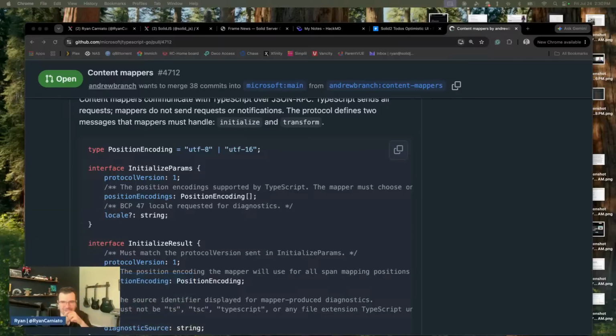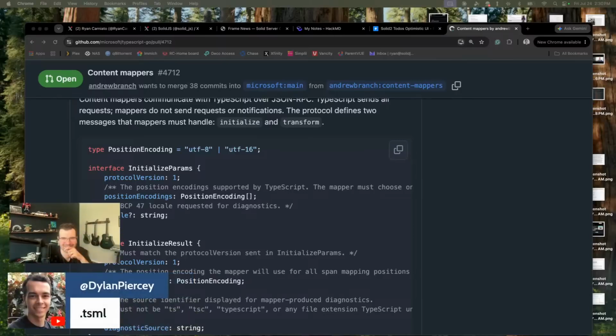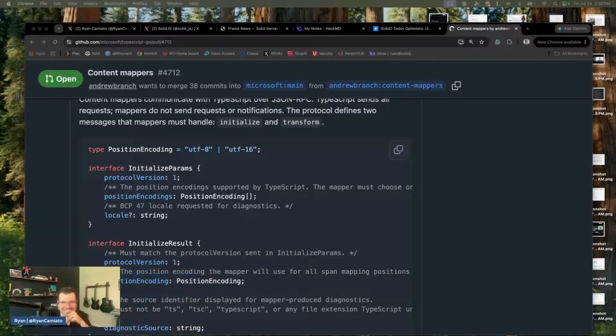Yeah, it's kind of Solid TSML. I mean, I was literally looking at if I could write a Rust compiler or parser for it, or extend OXC to support TSRX. There is a JS parser. I don't need to go that far, and I don't want to compete with. I just worry that I think TSRX is really interesting. I haven't felt that way about any templating language until TSRX.